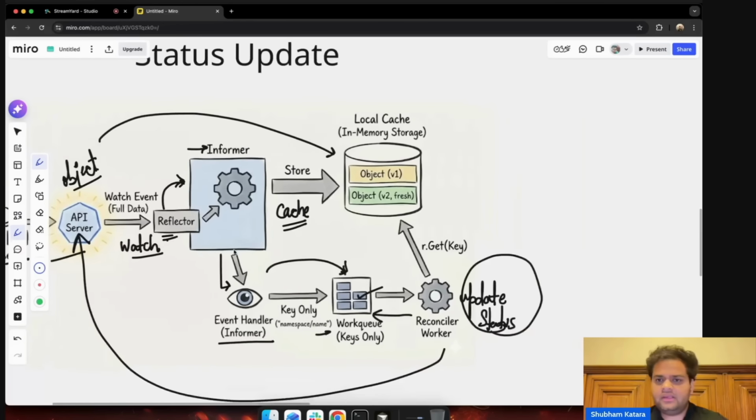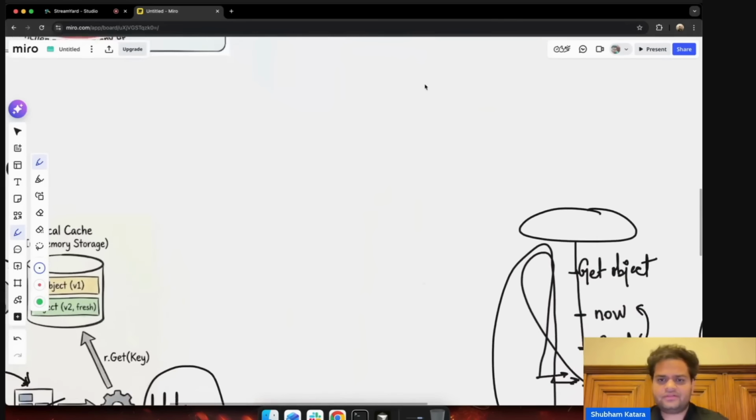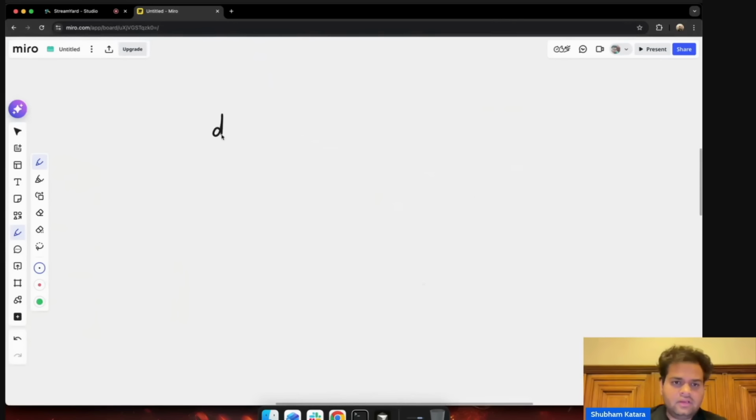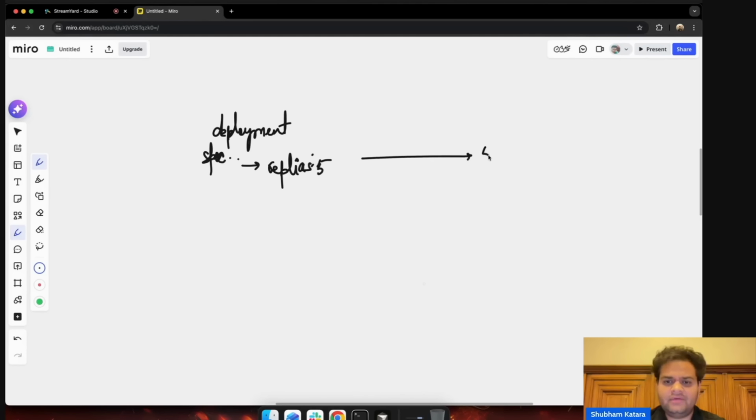Let's think about this. If I have a deployment, it has spec.template.spec. It has replicas. If I have 5 replicas, I'm going to get 5 pods. If I change this to 10, I need to take an action, which is creating 5 more pods.